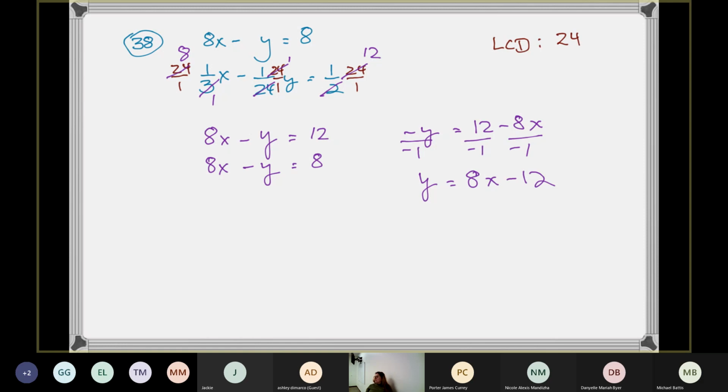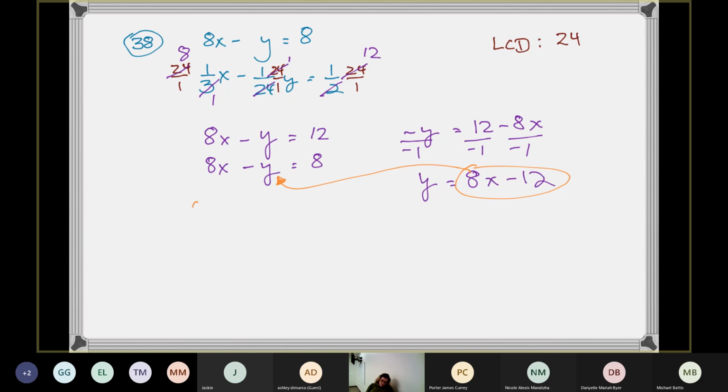This is like a double negative whammy here. We're plugging this into the second equation. It all looks the same, be careful. On the test, there's probably just one problem that will say do substitution, one that will say addition. The rest you can pick whichever one you like better. For this one, I would have done the addition method. All I needed to do is multiply everything by -1. I would have been done with the problem. This is a one-step problem. 0 equals 4. I can tell you there's no solution here.